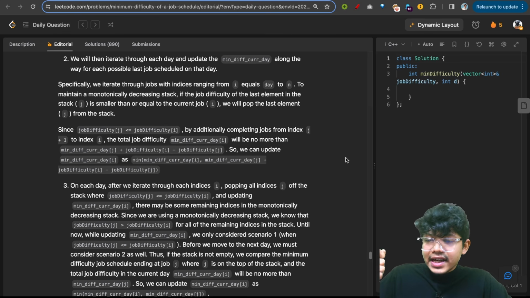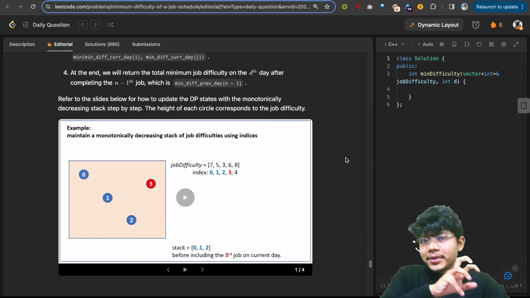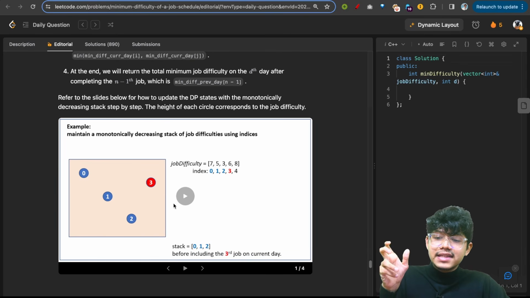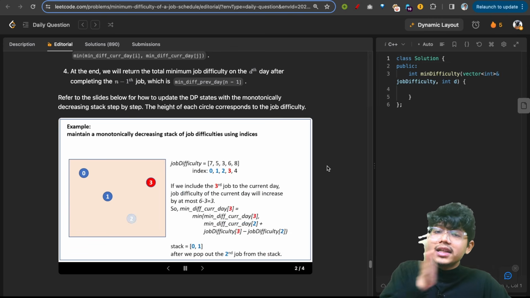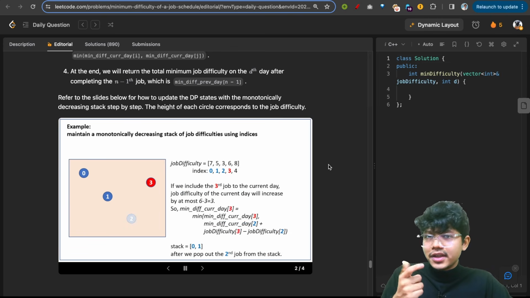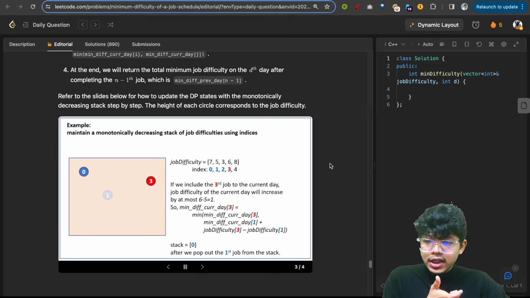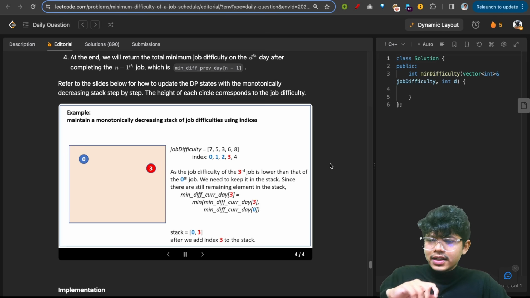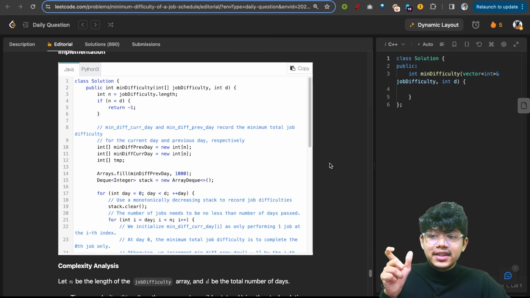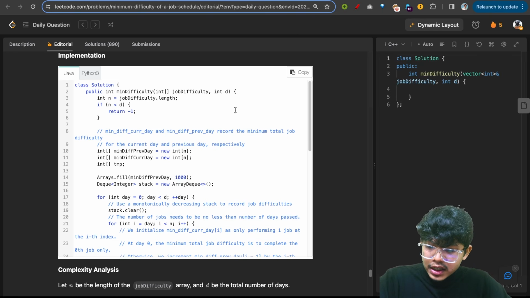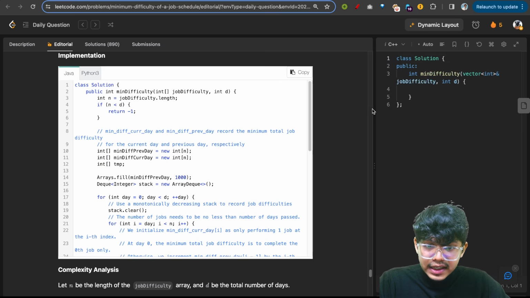Again, as you can see, it's a very big thing for monotonic stack, but I'll give you a quick crux of what it says. You arrange your actual numbers, which is the job difficulty array you have, and keep them in decreasing order in the stack. That is where your monotonic stack comes into the picture, because you are keeping the elements in decreasing order. That is the reason we can implement this using a monotonic stack, and with that we can get the time and space reduced. I'll simply paste the code on the right side so that you have a better glimpse of it.